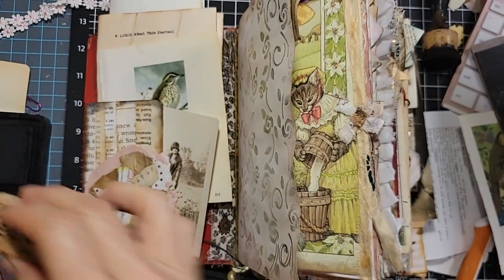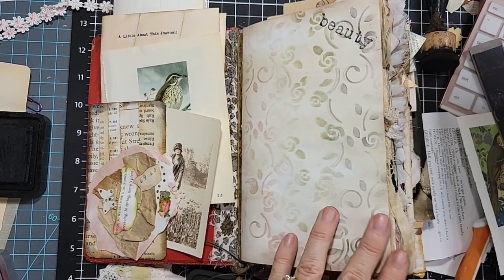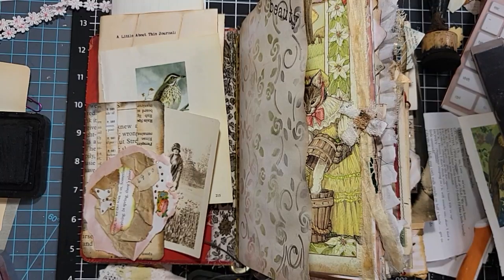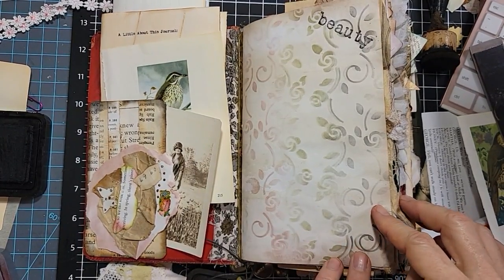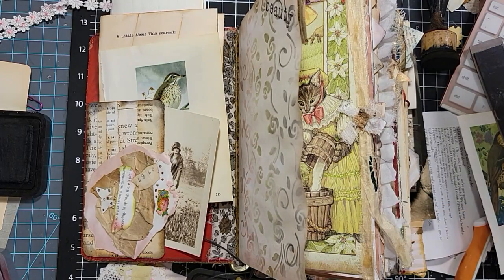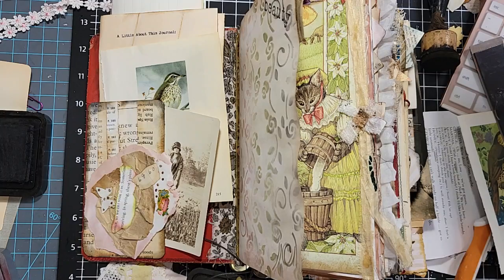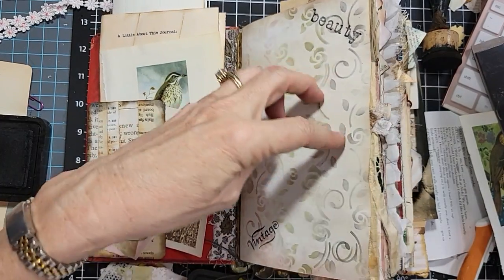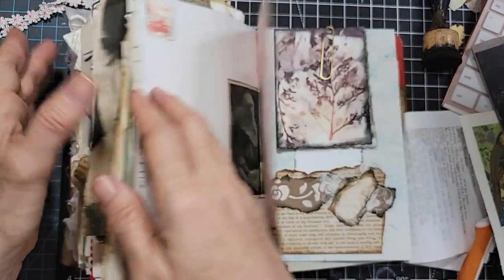Beauty? Beauty might be a good word for a heartthrob book. There we go. Beauty. All right, I'm going to put that there. I think I need one more word. Yeah, I do. And here it comes. I know, these are the little extras. I can't stop myself. Vintage. So there's beauty in the vintage. That's what I want the world to know. Yes, there we go.